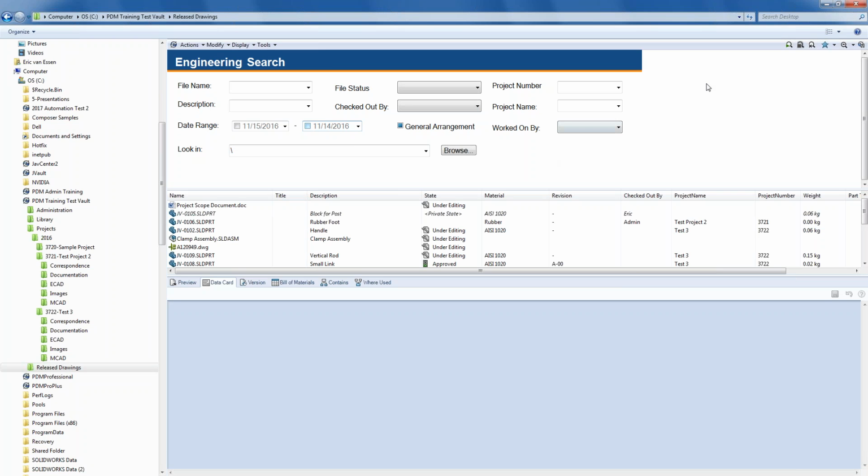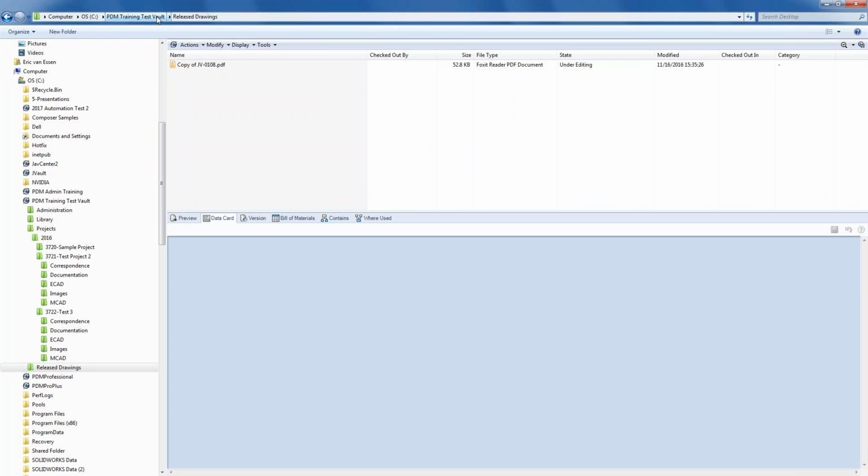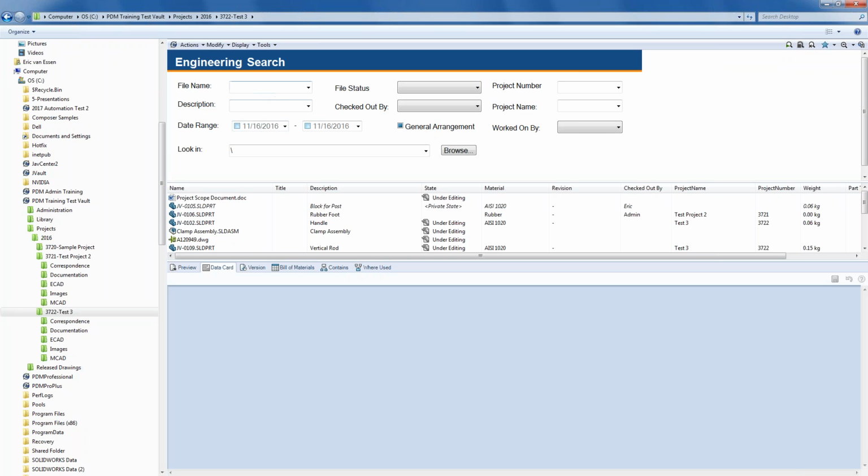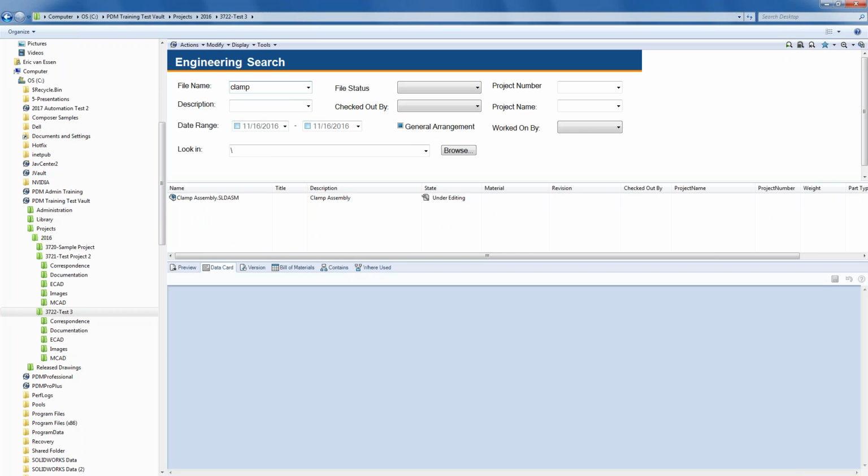Okay. Another nice thing is the default folder location. You can see that as I'm working in a projects area, say I'm working in a project and I want to search for a new file that I need to use in this project. I want to access the search card and drop that down, and I want to search for, let's type in something like clamp because I see it there.